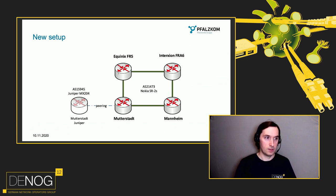The hardware setup now looks like this. We decided to go with Nokia hardware, partly because we already had a large Nokia VPLS backbone and the systems integrate with the management and automation we already have. Also because their headquarters is in Europe and production is mainly in Mexico. We shrunk to four routers: two in Frankfurt and two in the region — one near Ludwigshafen and Mutterstadt in our data center and one in Mannheim in another POP. The second AS is running on Juniper hardware, giving us complete separation between the two ASNs.